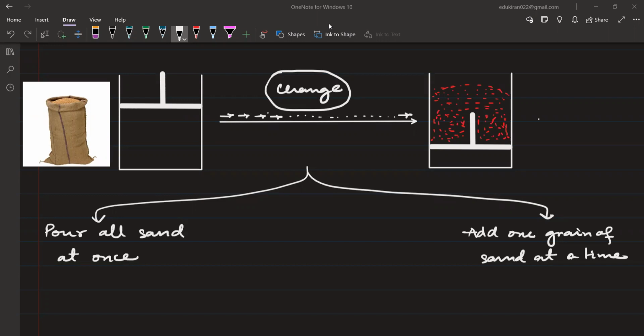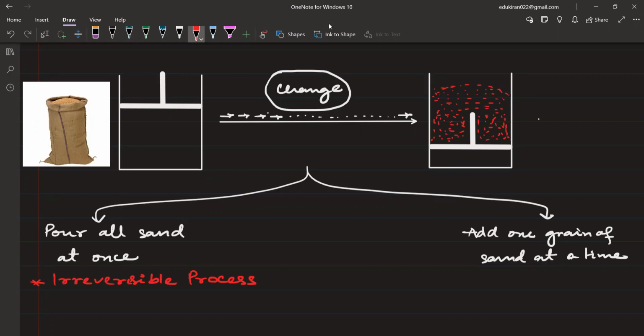So we are talking about change. We are talking about the process. Now in this process, when you pour all the sand down, it is going to be irreversible. Irreversible process. ध्यान दीजिएगा, क्लास के बाद ये मत सोचने लगिएगा कि सर बालू हटा देंगे तो इनिशियल स्टेट तो आ गया. नहीं, प्रोसेस के होते हुए आप चेंज कर सकते हैं.